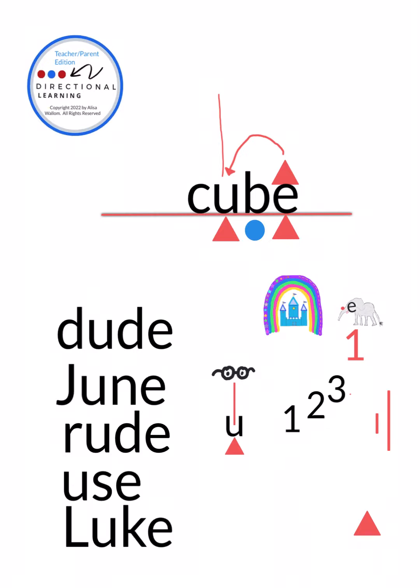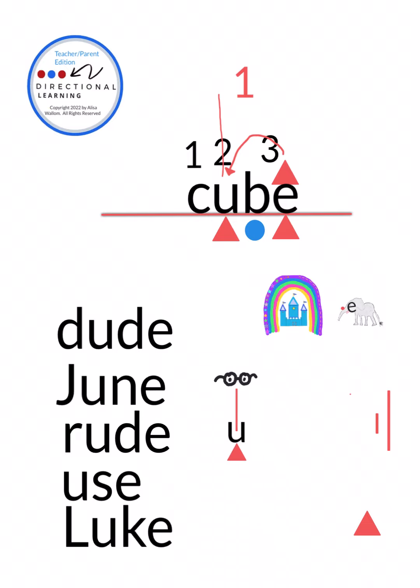The word is cube. And you can give them a sentence. I always try to work on vocabulary as they decode. And they can number it. This is the beginning sound, right? The vowel is going to be in the middle in silent E, and E is at the end, and it takes the blue letter. And there's two red letters, but we're only hearing from one, so it's a one-syllable word, okay? So this is an easy word because they already know the U sound, okay?